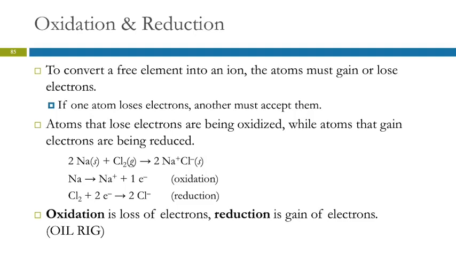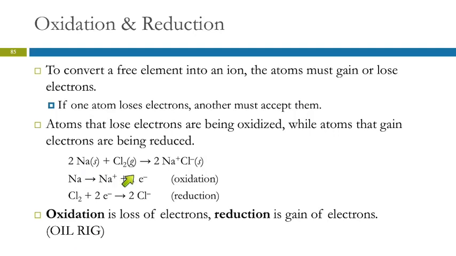So oxidation-reduction reaction, something's being oxidized, something's being reduced. Something's losing electrons, something's gaining electrons. So oxidation is when something loses electrons. Reduction is when something gains electrons. And again, that's two things, and you got to remember how they go together. So the mnemonic OIL RIG can help us remember that. Stands for oxidation is loss of electrons. Reduction is gain of electrons.